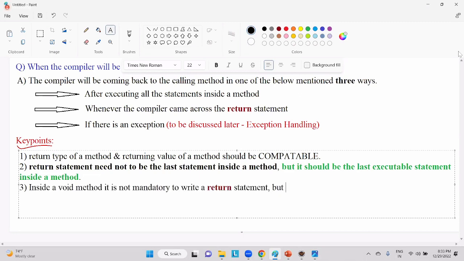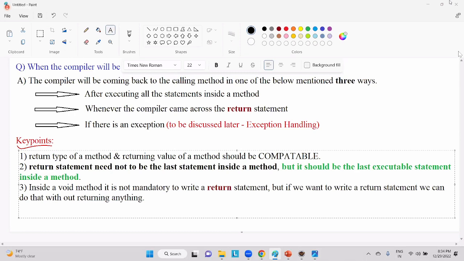But if we want to write a return statement, we can do that without returning anything. As simple as this. Online students, I hope it's clear, guys.